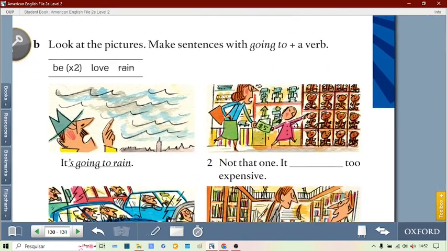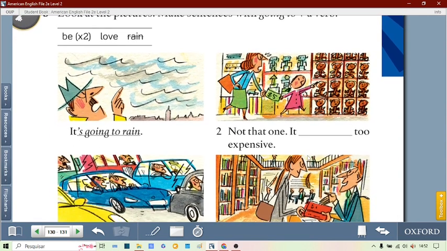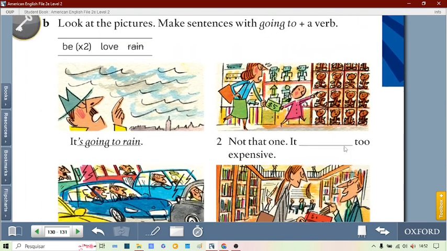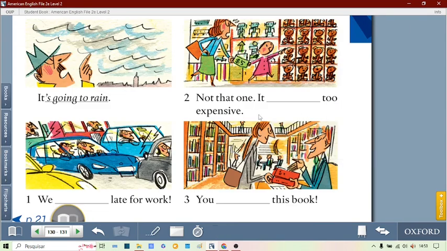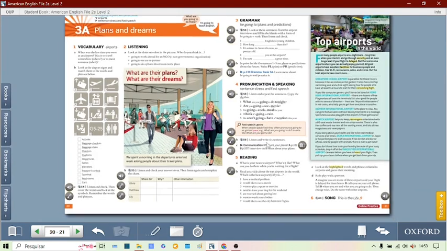Now, in activity B, you are going to look at the pictures and then make sentences with going to talk about predictions. Please use these verbs with going to. Okay, let's check your answers. Fantastic. Great. Now, let's go back to page 21.